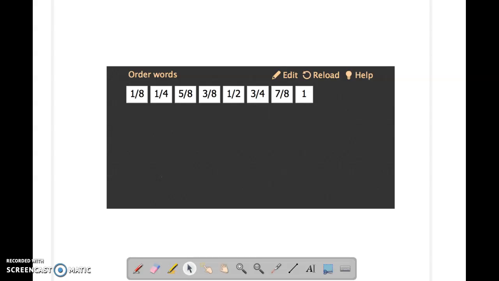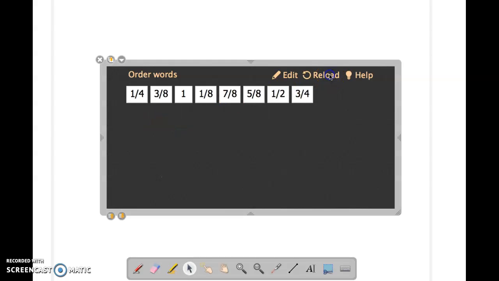Next we have where they can order the fractions to make the sentences true. So I have this set up so that we can easily convert to common denominators. So there's 2's, 4's, and 8's. So my students will be able to make them all into fractions with a common denominator, whether that be on a whiteboard or in their heads or whatever, and they can see that we have almost all of the fractions in 8's.